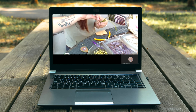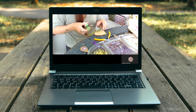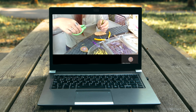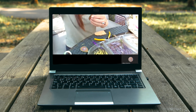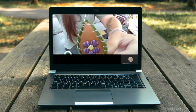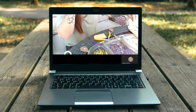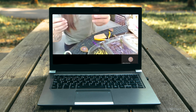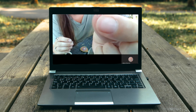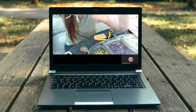There we go. So now I'm going to trim my sweetgrass so that it looks like this. And your string's coming up the center. So I'm going to add my clasp and my hook. So you'll need a little clasp like that, just a round metal circle, and then your earring hook.